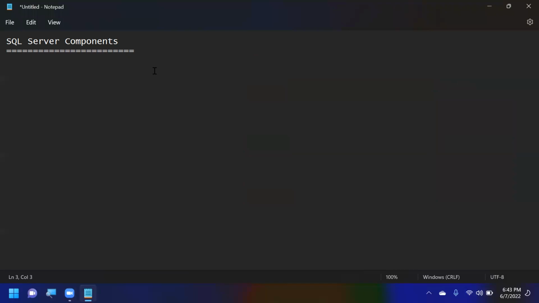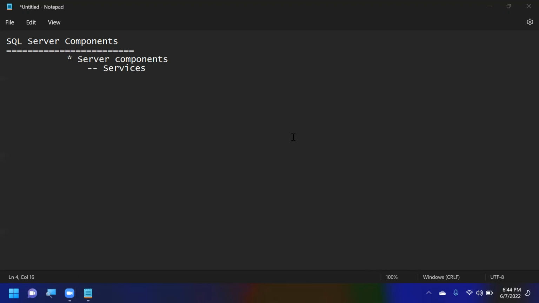That's why, whenever you are going to install SQL Server, server components are basically services. The SQL Server service, directly we have one service, processes the queries.